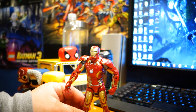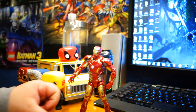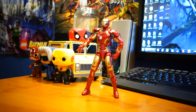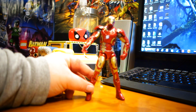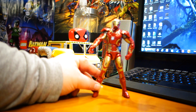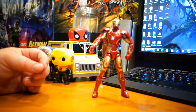So, you should be able to find these in stores now. I'm starting to find them sporadically. They're kind of trickling in. I think I got these at Target, and they're about $20. I don't know why I can't get them in focus. Why we're struggling here, but alas, there he is.